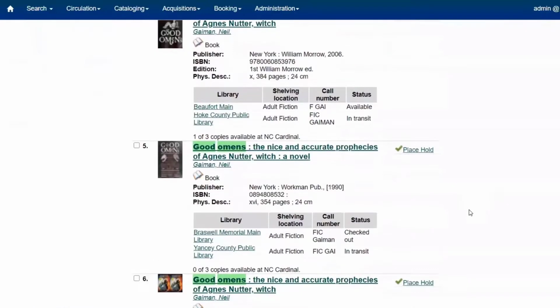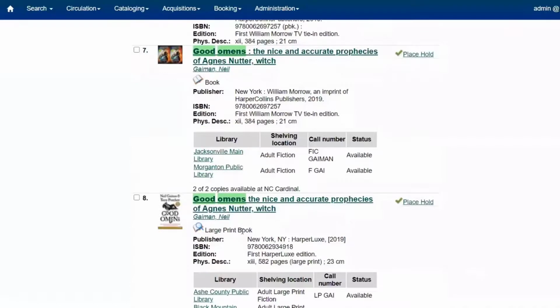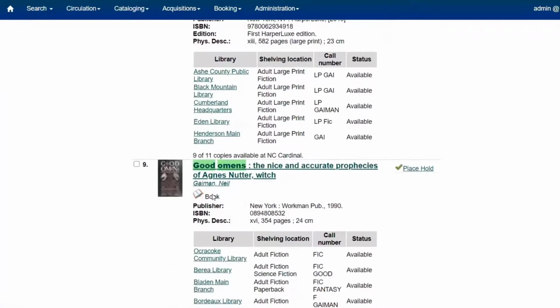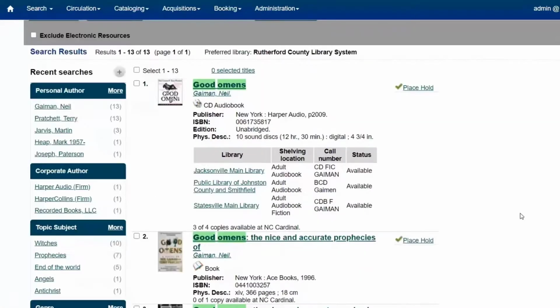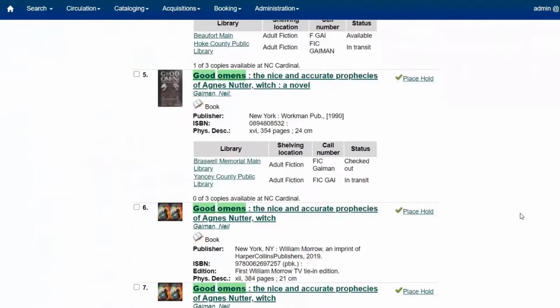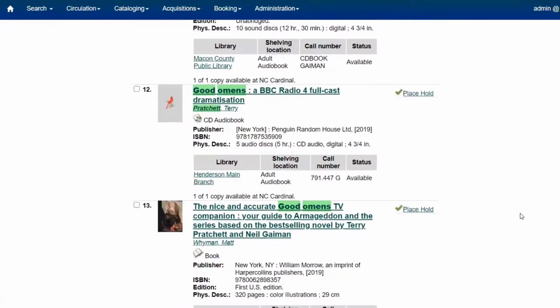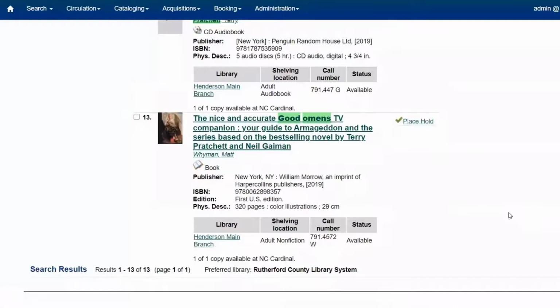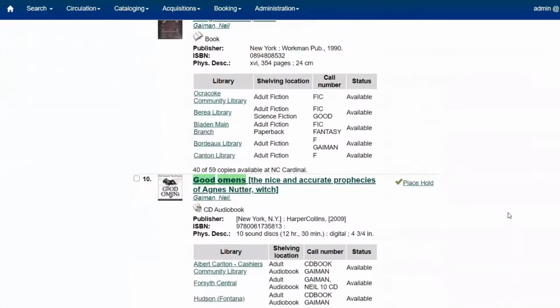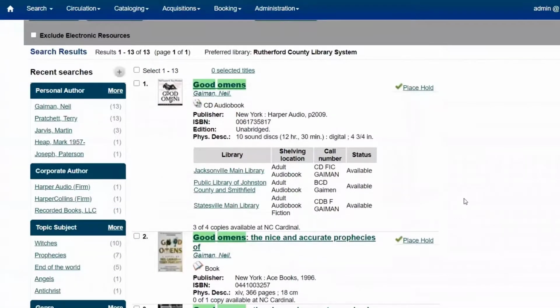I didn't target my search to a particular format because occasionally you will find that there is no format listed here. And of course, that is something that should be corrected. But you can see here that there are 13 bibliographic records, and some of them are no doubt duplicate records. So this is something that might need some deduplication. What you would do if you were looking to create a new item record is basically look through these, find a good record.